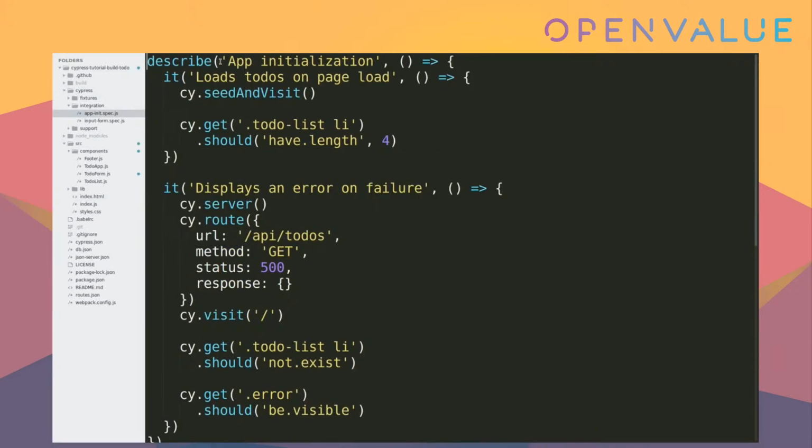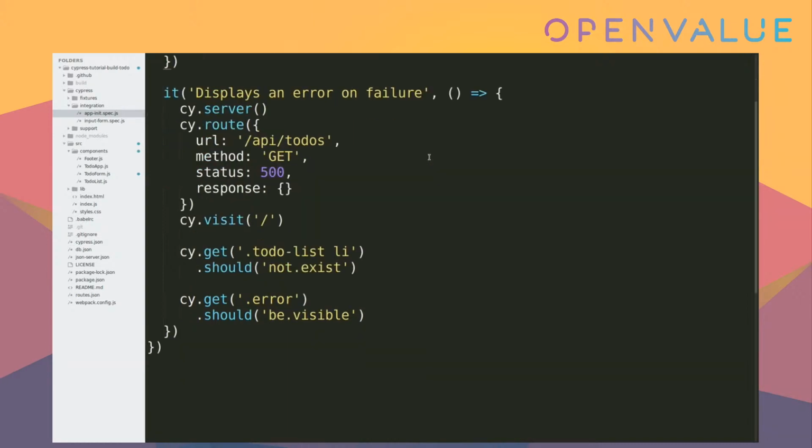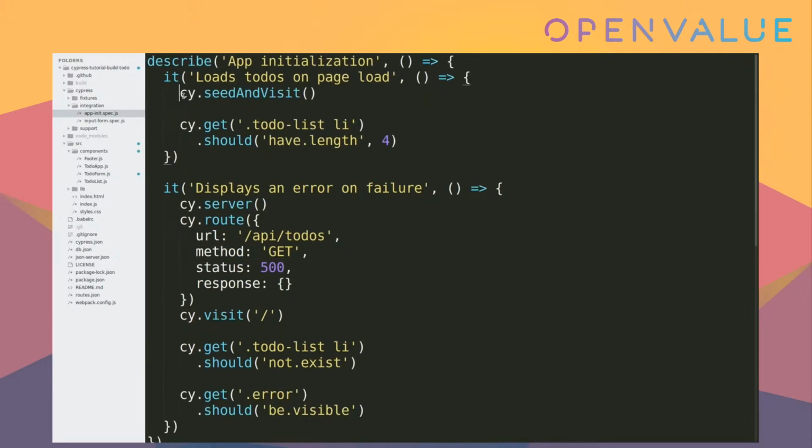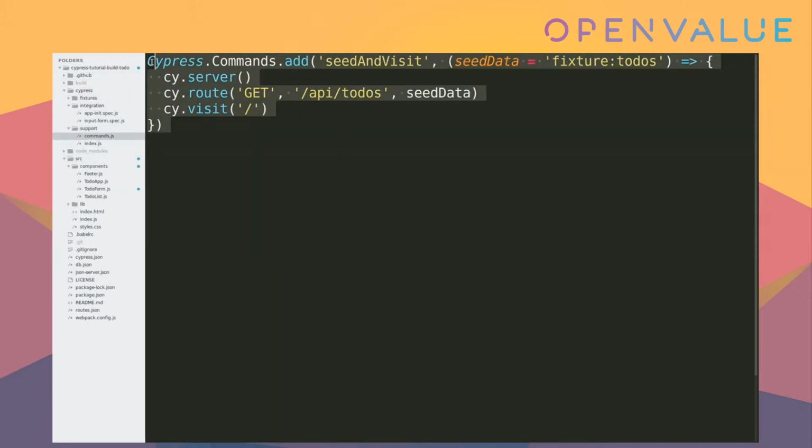So what we can do is create a new test file, and we're going to describe the app initialization. And what we do here is seed our application. This is now a custom command. If we look in the Cypress support folder, we have a commands file. And here we're introducing a new command, seed and visit.